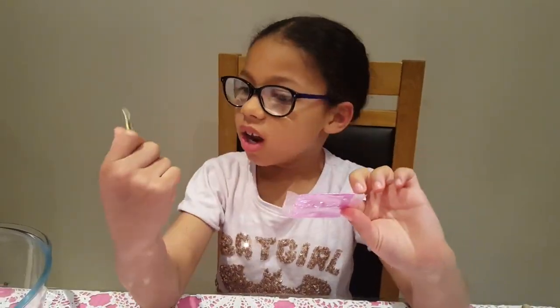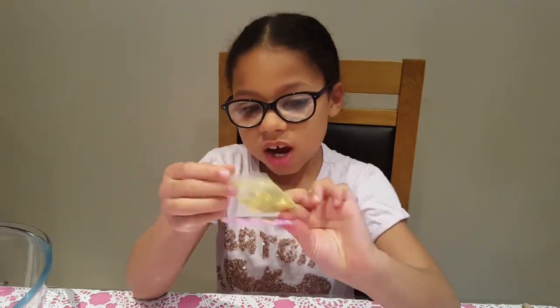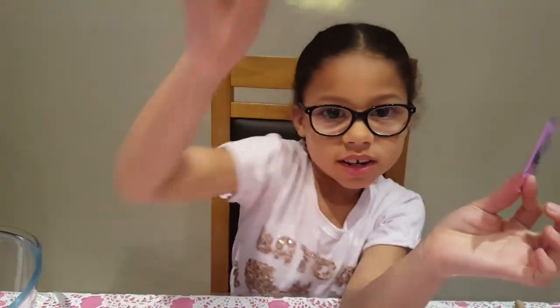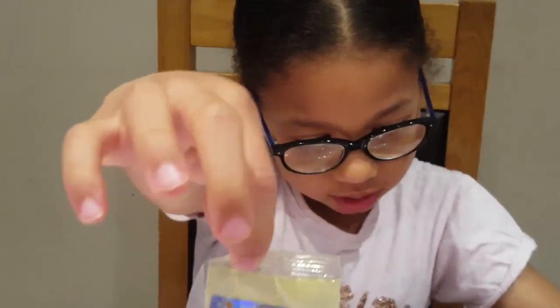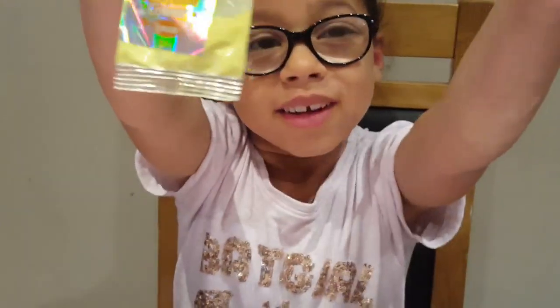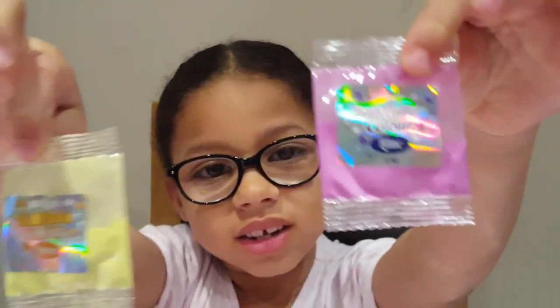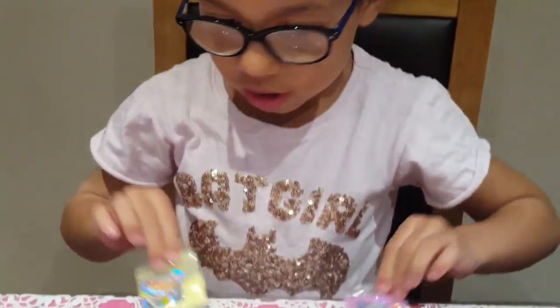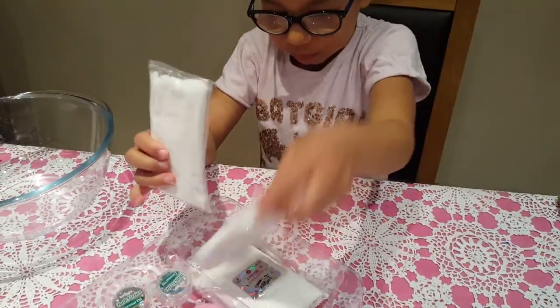This is the bath color. And this is lemon. Hold it still. This is lemon. And this is lemonade. Show the other one. Liquid. What is this? This is lilac. Lilac. So those are the colours. Let's put those over there. Now.